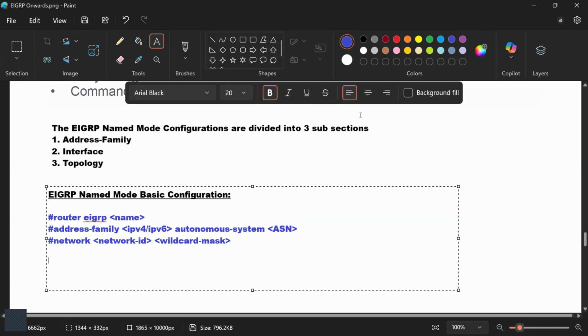Okay, and two commands, like I said, those are extra. Topology base, if you want to do any topology related configuration. And if you want to do AF interface specific configuration, for that you need AF interface.